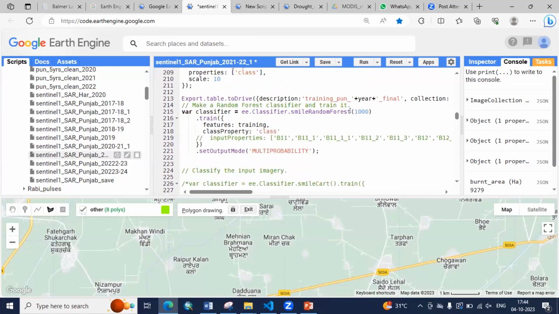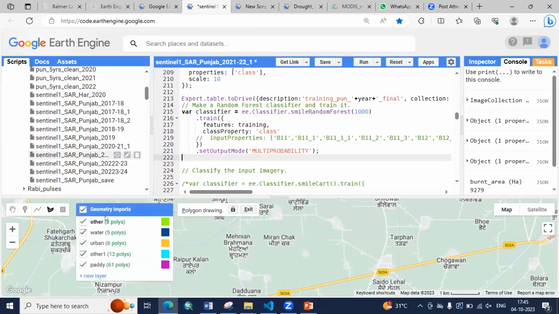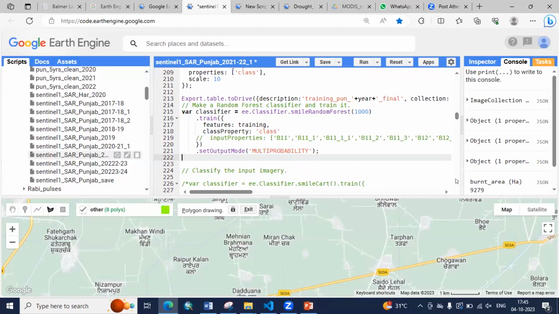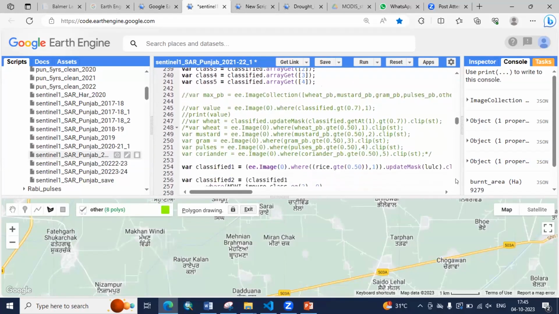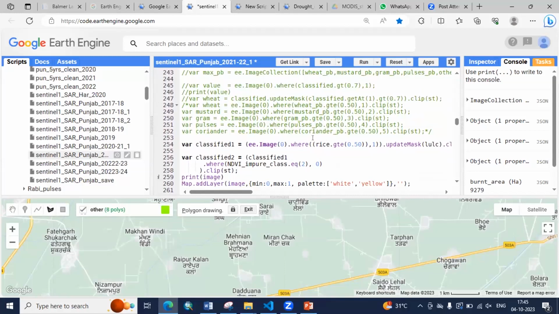There are two options in random forest. You can either use the multi probability or the non-multi probability. Basically, in multi probability, it will assign a probability to each class, how much probability a pixel has to belong to a particular class. Suppose I am classifying five classes, it will give you five images having each pixel's probability. So you can use a threshold, say above 0.5 I will take. If the probability is 50% for my paddy crop, I will mask it out. So here I am using more than 50% only. I want to make sure that if the probability image is greater than 0.5, then I will use it.